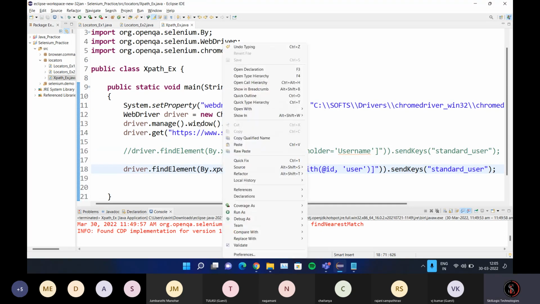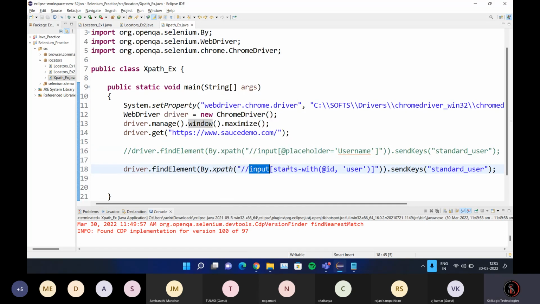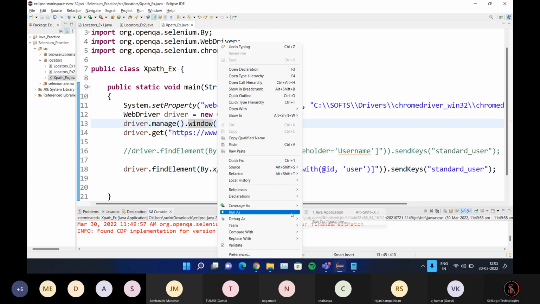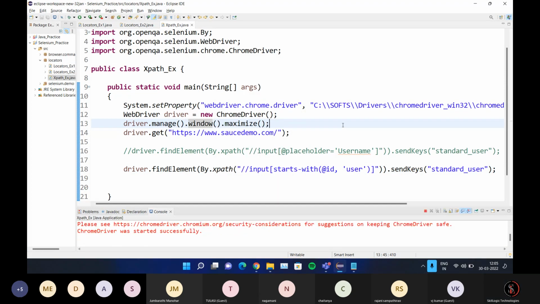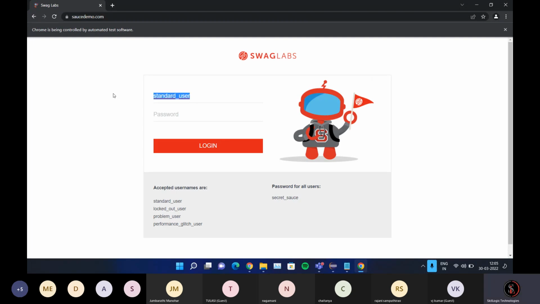So you have to read it like this: I want to identify an input element where ID starts with user. Now let me run this. See, I'm able to identify the element and able to enter the text also.